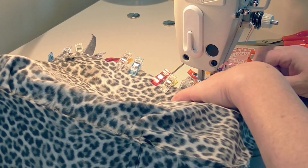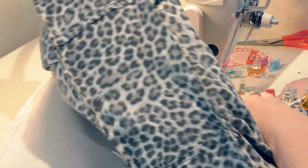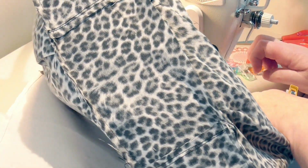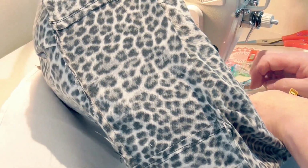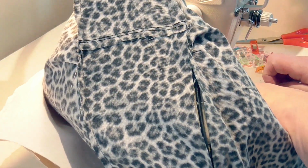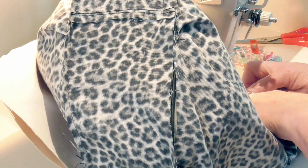Okay, so we're just going around. I took a lot of extra care, which I didn't show you or bore you with, to make sure that my zipper tapes on this end were tucked in super, super carefully. No way are they going to get caught in my seam allowance. Just so that we can be sure everything is nice. Okay. Now we're sewing across the gusset. You don't have a seam allowance as a guide, so just use your plate or your common sense, or both.